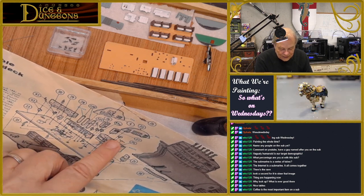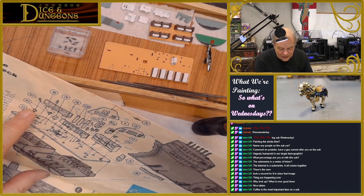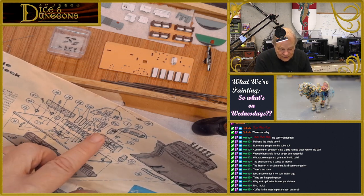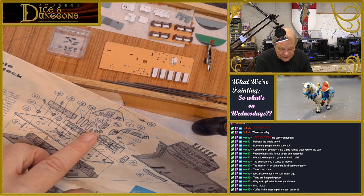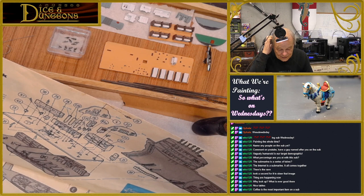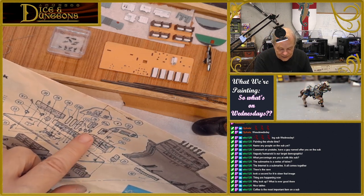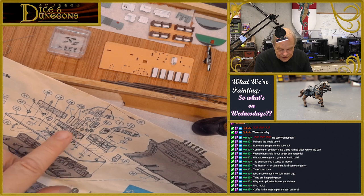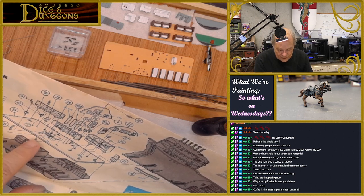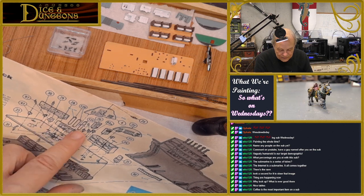They need to be prepped and painted. And then there's actually some larger chairs. There's a set of officers' chairs, I think, or command control chairs or something. So I think there's like 3 little chairs left and 3 slightly bigger chairs left. Just a whole lot of little bits.